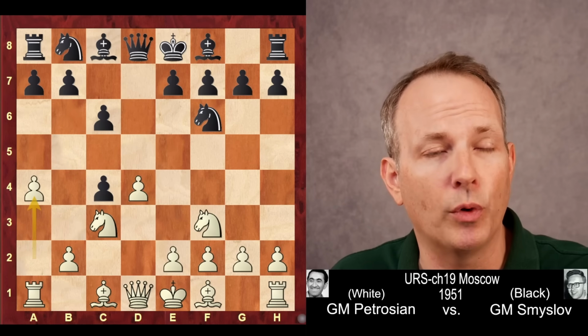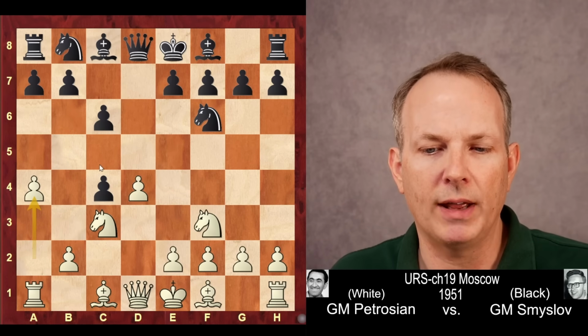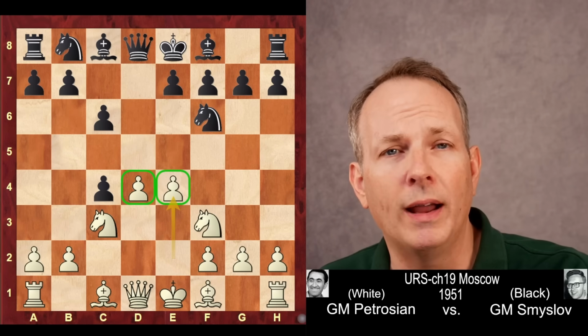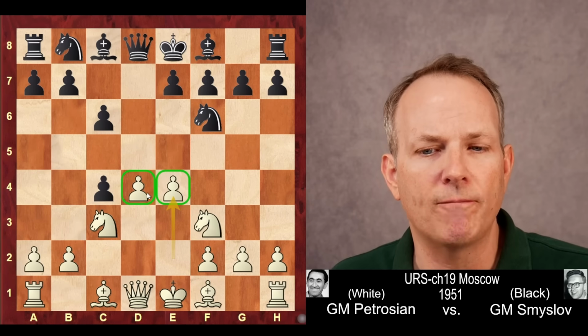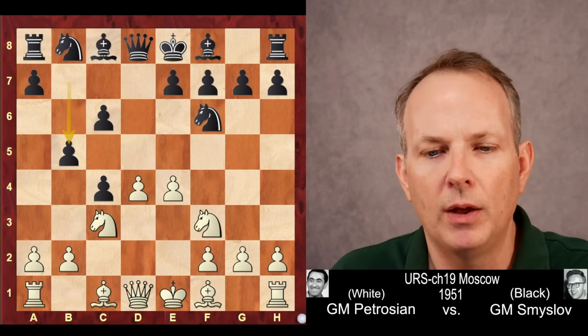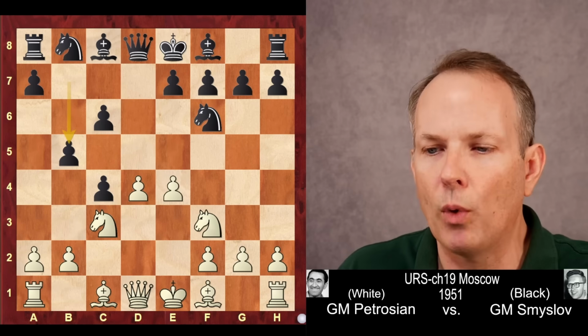The move a4 would be how you would try to recapture that pawn, stop b5, advance, and then take with the bishop. But he plays e4, a gambit where he's going to let Smyslov have that pawn. In exchange, however, Petrosian gets a nice full pawn center that he can use to attack his opponent. b5 is played, keeping that pawn at c4.